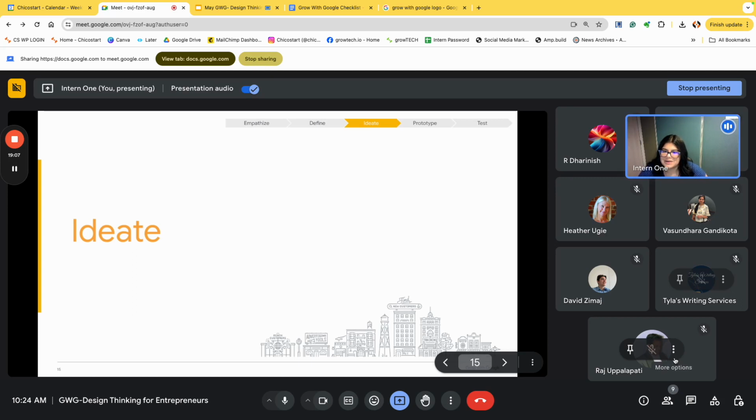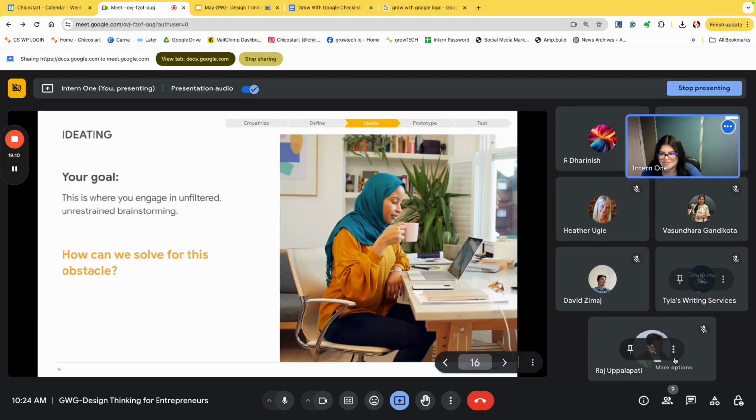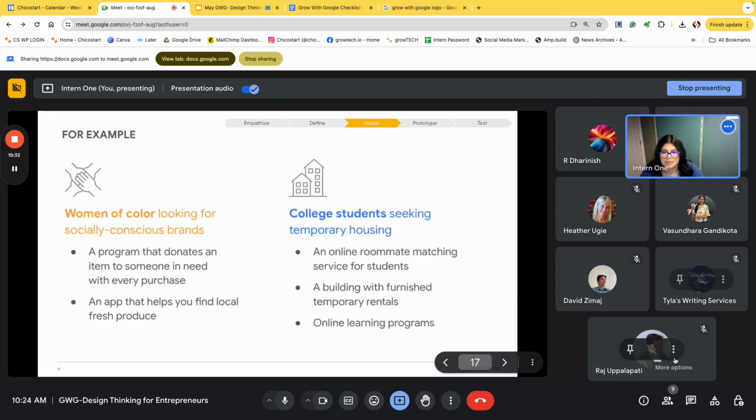All right, let's go on to the third phase, ideating. So now that we've empathized with our chosen user, analyzed and synthesized those observations to define the problem using a problem statement, it's time to ideate, or in other words, create ideas. This is a phase where we think about all the possible solutions that come to our mind. The beauty of this process is that we can let go of our mind and just go wild with ideas.